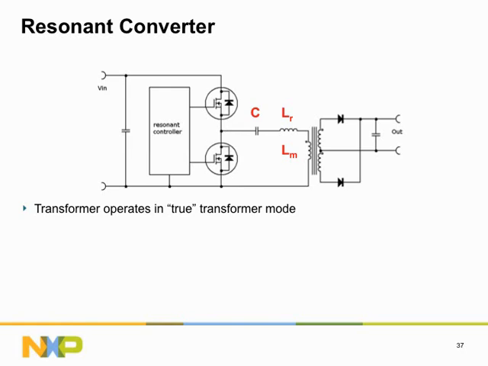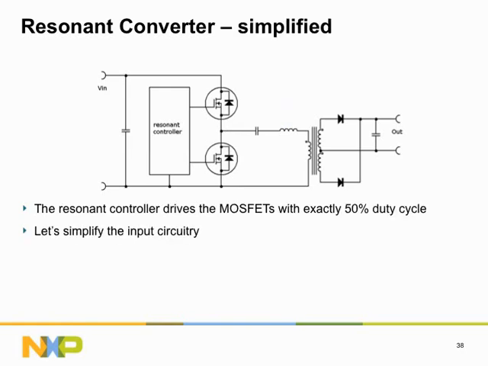The resonant converter topology is more complex than the buck, boost, and flyback converter topologies. In the power conversion network diagram, we see 4 switches, 2 MOSFETs and 2 diodes in this case, 2 inductive components, a transformer and series resonant inductor, and 2 capacitive components, the resonant capacitor C and the output capacitor. Unlike the transformer in a flyback topology, the transformer in a resonant topology actually operates as a transformer. When energy is injected on the primary side of the transformer, it is directly transferred to and consumed on the secondary side. Let's take a simplified look at the elementary operation of the resonant converter.